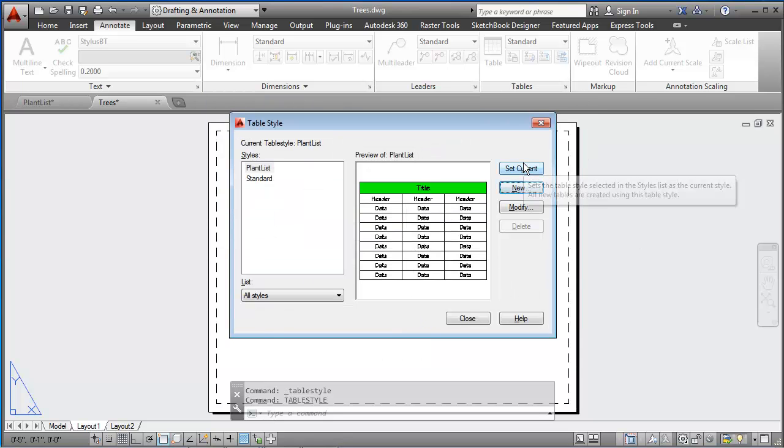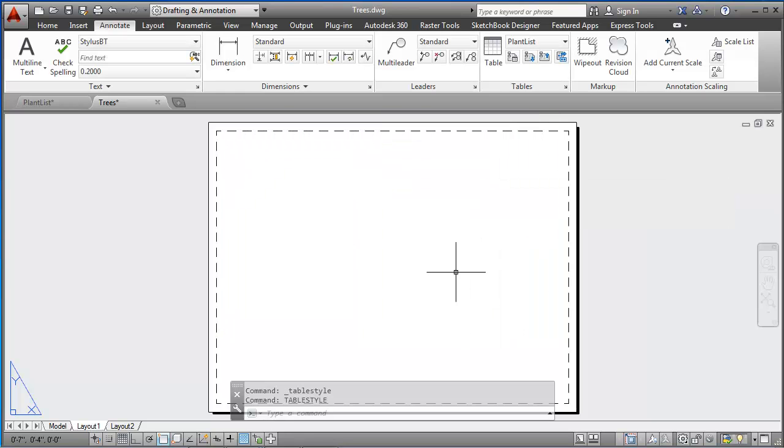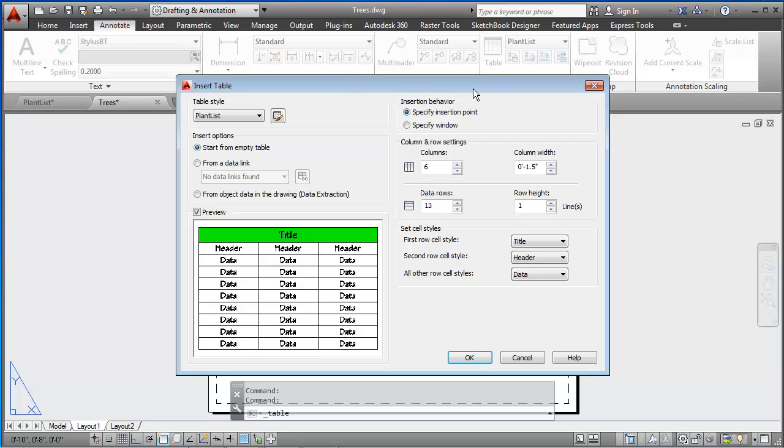I will set this plant list table style as the current table style. I'll close this out, and then I'll go into the table command either from the table panel or by typing in table at the command line.